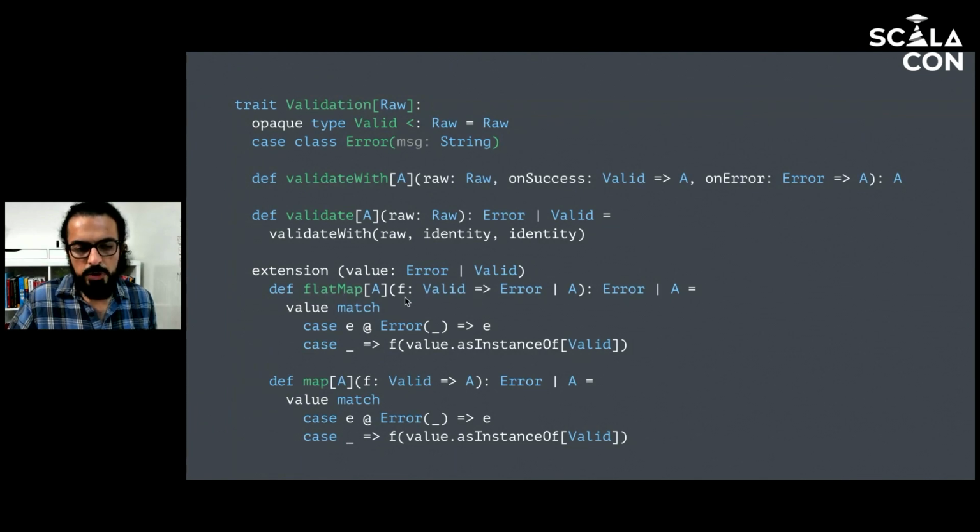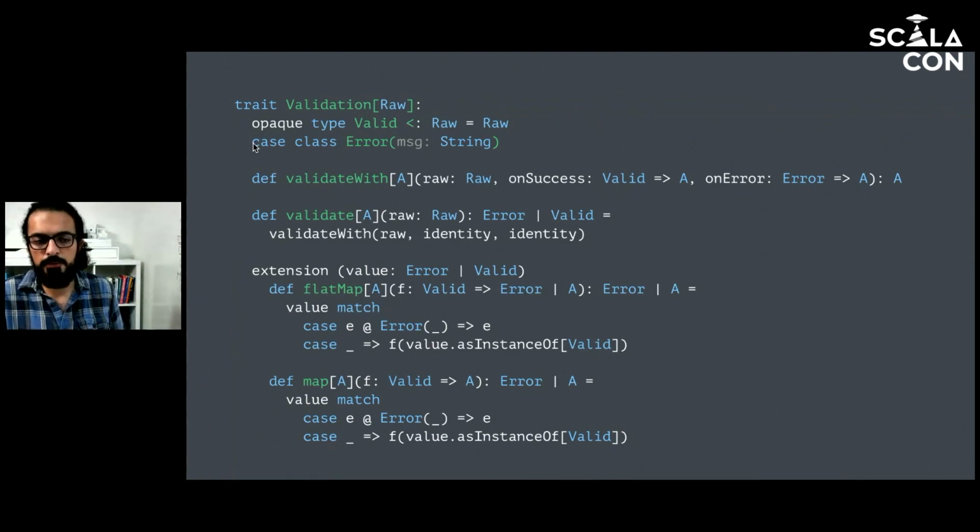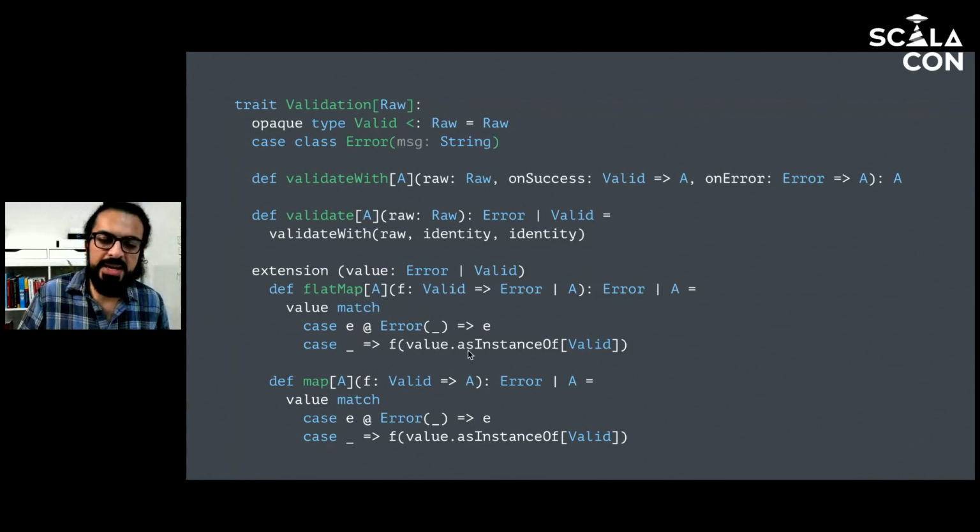Flat map is a function that takes f, which takes the valid type and converts it to either an error or a different type A. The trick here is that we only check the type of the error, only the side of the union type that we control. Is this an error? If it's an error, we propagate the error as is and short circuit the flat map. If it's not, then we know for sure it's the other side, it's valid. So I can cast it to valid with 100% safety. I know it's not going to be an error.